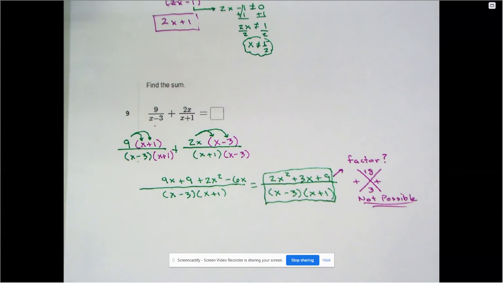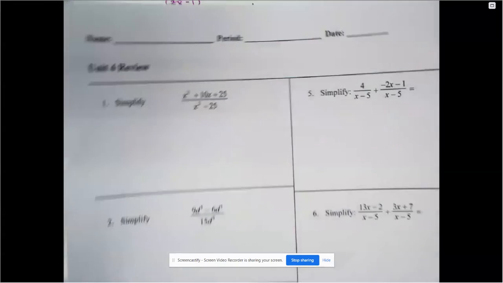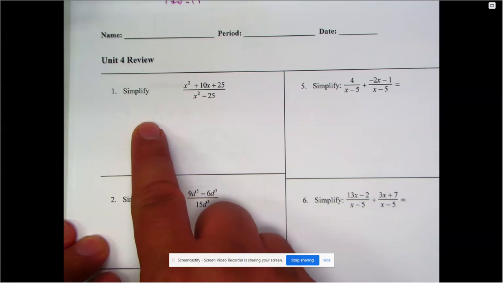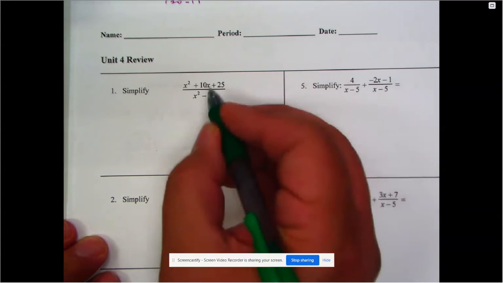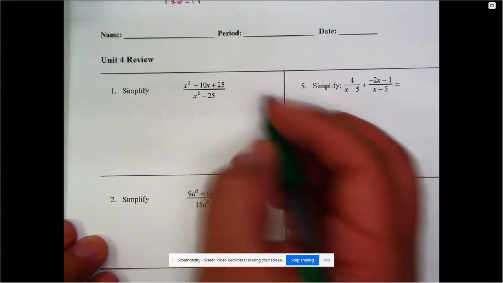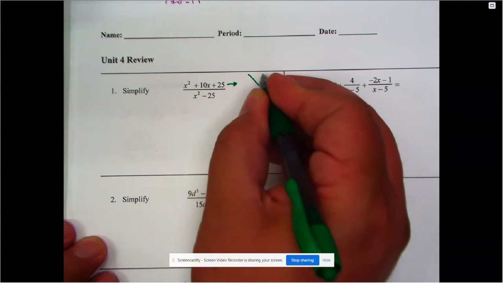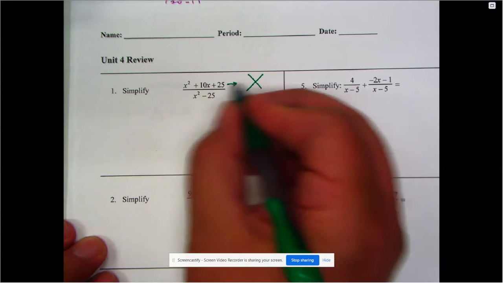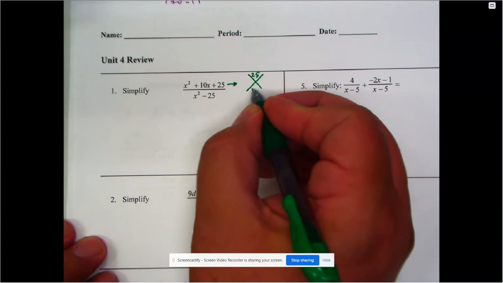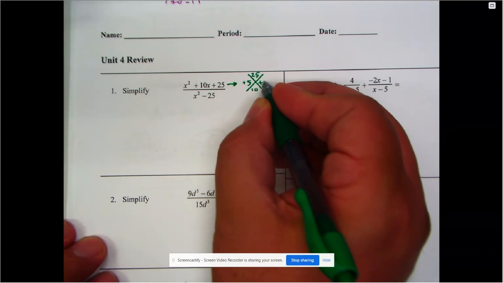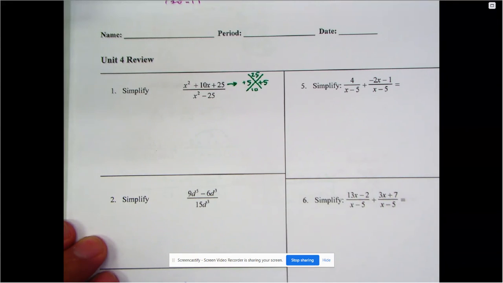And of course, the other assignment that you're working on as your ticket out, you do have a homework as well tonight, is this. And just so that you can see, look, this one, there's no multiplying, adding, subtracting. This is a very straightforward, hey, let's reduce this. Well, this is an x factor. There's 3 terms. Let's see, 25 and 10. So then that would be positive 5 and positive 5, just to get you going on the classwork there already.